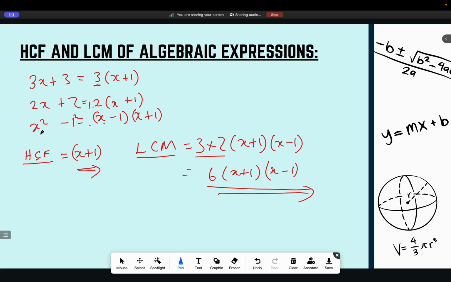And if you want, you can put this expression in this form, because here we have a difference of 2 squares, but it's also okay like this. Okay. So you can see that this is easy. Most of these concepts, we have talked about in the videos we made before, like looking for HCF and factorizing. We already did this. So the thing with math is everything you learn, you will use in the future.